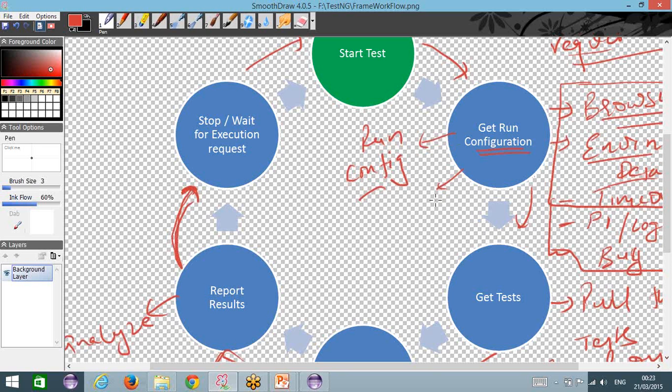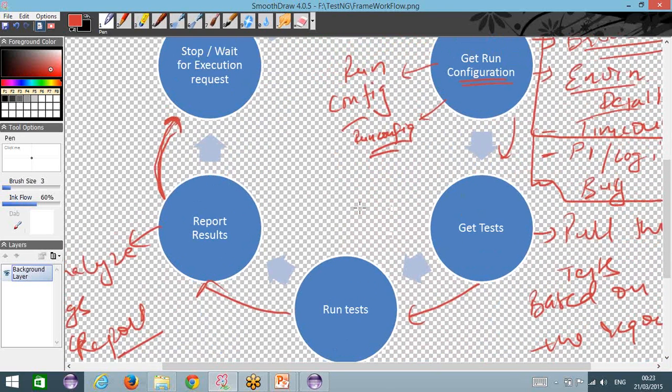So it falls in the purview of data providers. We call this type of data run configurations. I'm repeating myself, but just make a clear note of it. Now after that, once you have the run configuration, your tests will require a certain set of data. For example, the login IDs, your individual test related information, for example expected results, and all of those things, right? It may also have the product ID, and it could have lots of other things which are required by the test to run successfully. Now this information collectively is called test data because it is required by your tests only.